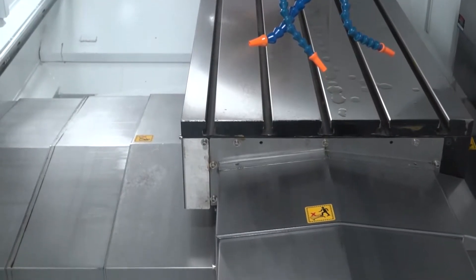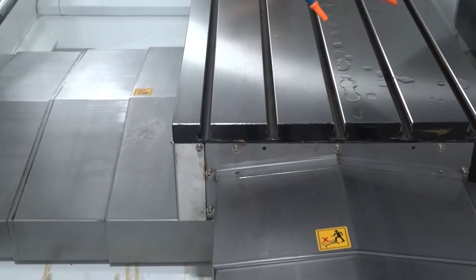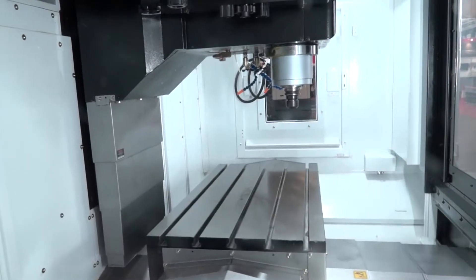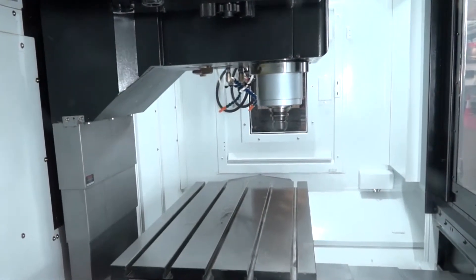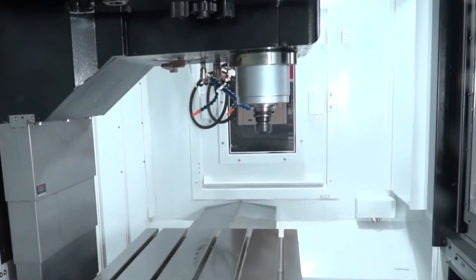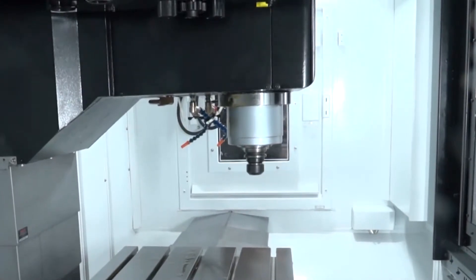Do people need those heavy-duty features these days? There is always that argument, but a lot of people still do and like the comfort of knowing that they've got a machine which can cut plastic or light alloy, but if they really want to move into high-integrity materials, they've got that capability too. You can go along with the herd or go in with something a little bit different — and this, we think, is a little bit different.